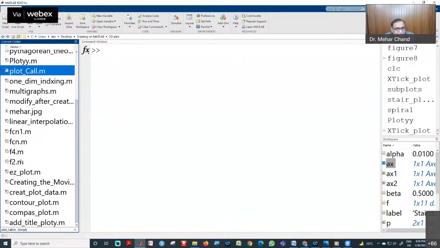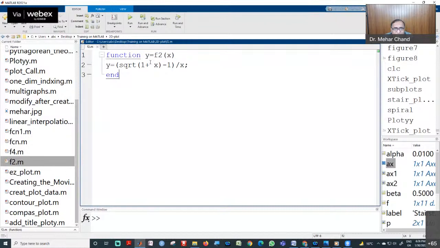So sometimes we create a function in another script file. See, I write a function in the script file. See, y is equal to f2(x), and I have this function, square root of 1 plus x minus 1 divided by x. So we write a function. We can have any function in its place.